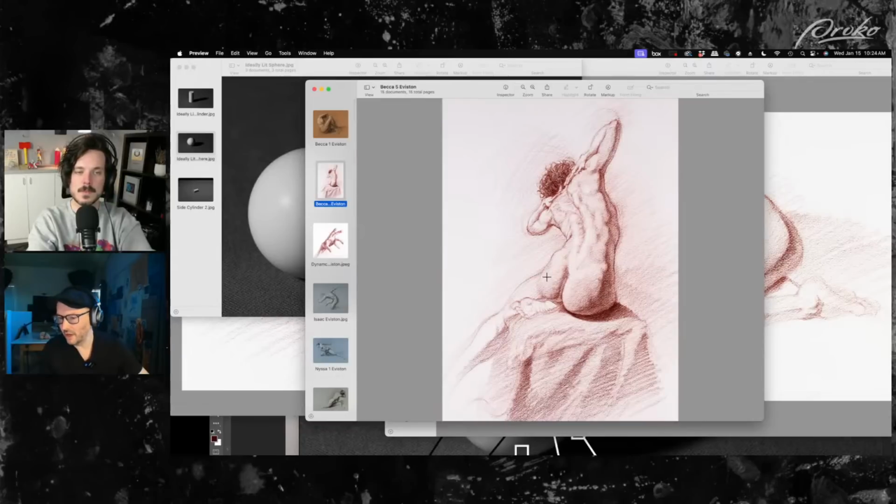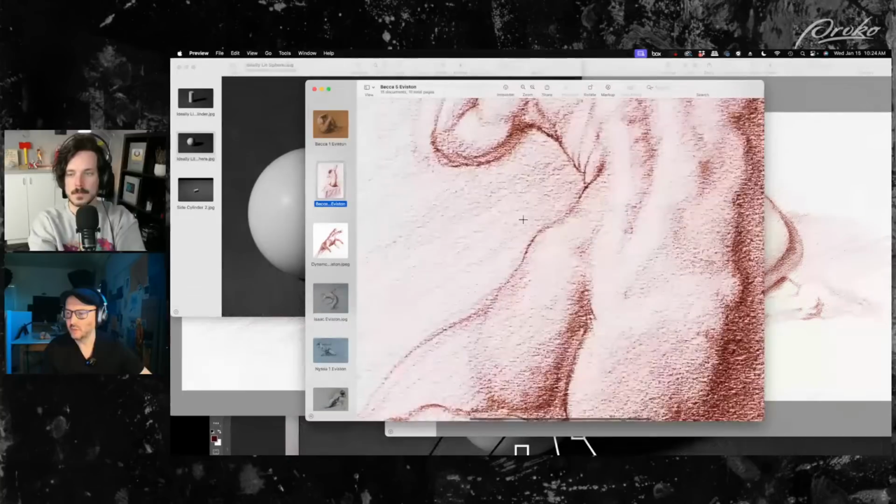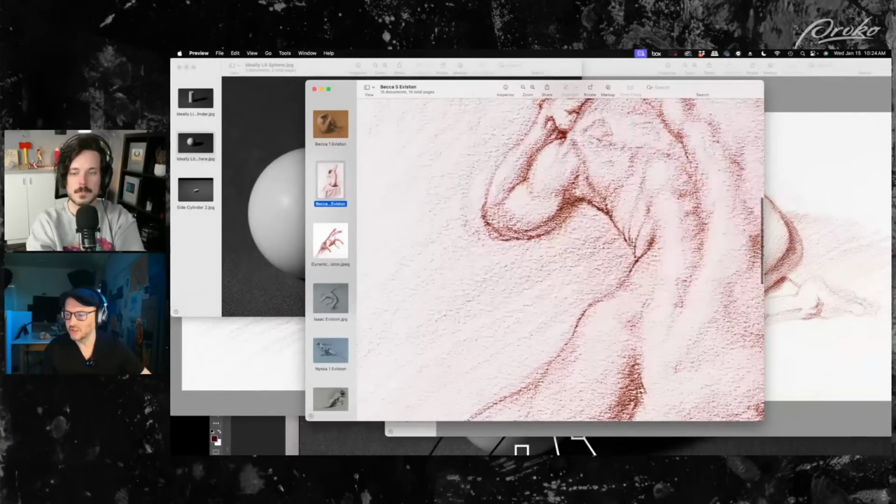If you look at a drawing like this, you can see the way these lines overlap each other. So those kinds of overlapping lines can go a long way at communicating three-dimensionality. If we zoom into this where we don't really see the shadow anymore, we're just left with line quality, hopefully you can start to see that this line is in front of this, which is in front of this, which is in front of this, which is in front of this.